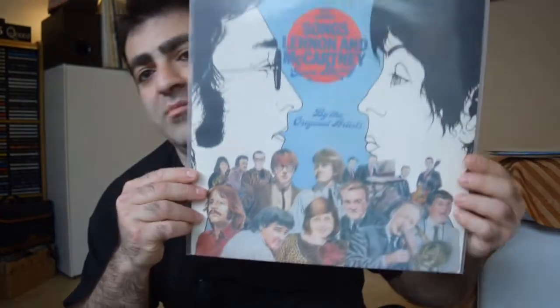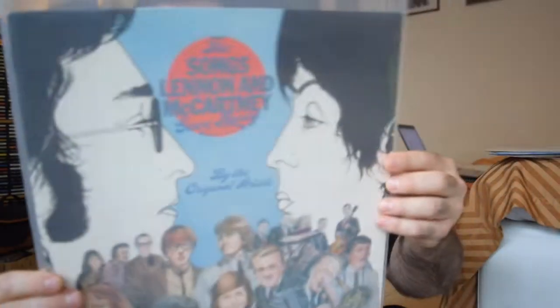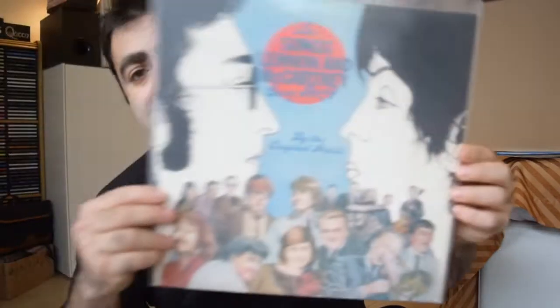Now it's time for me to show you something from a huge collection that I bought a couple of months ago. I want to close some gaps and show you something from that collection. First of all, something that I always wanted to have, and was really anticipating getting. This is the album of all the Lennon-McCartney songs that they gave away, and they are here by the original artists. So we have here 20 songs that Paul McCartney and John Lennon gave away.